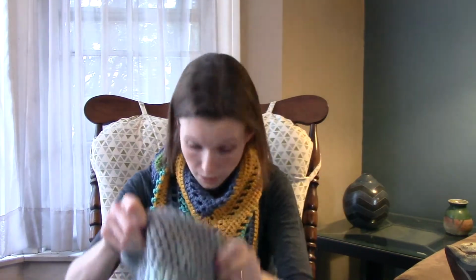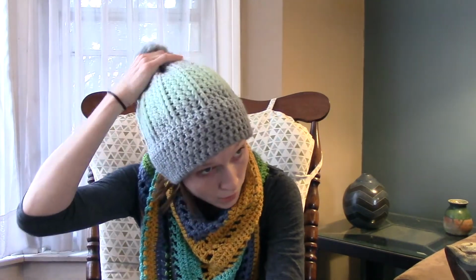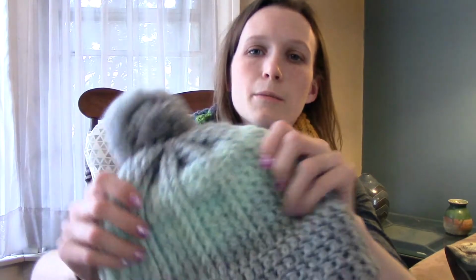So I'm going to put this on. I'm really happy with this hat, but I think I look kind of funny in hats, so we're going to see what my hair situation does after I wear it. So it keeps me warm, so I'm really happy with it. Yeah, so there we go. This is my Artemis Toque. I'm really happy with it. It's super warm and cozy, and the double brim is so nice, like my ears actually stay warm, and I'm not freezing every time I go outside. So I'm really happy with it, and I've kind of given up on caring whether or not I look a little funny in hats, because I would rather have a warm head. So that's my Artemis Toque.